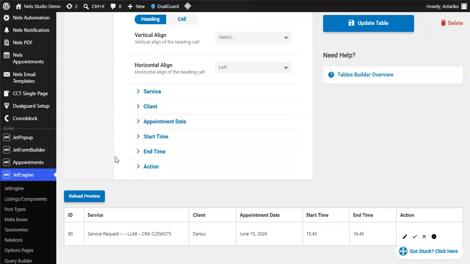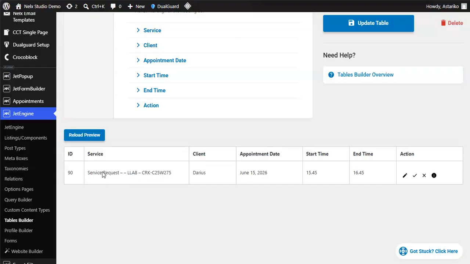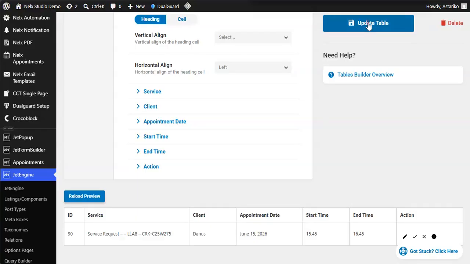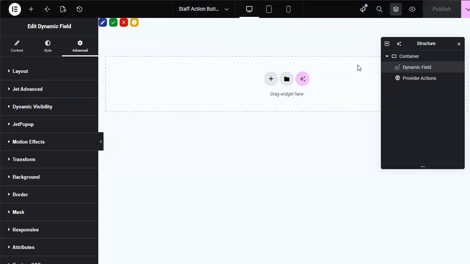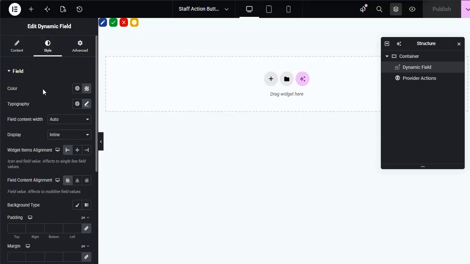Yeah, like that. So you can have the ID, service, then all these other things like that if you do not want to put it there. So there is no harm in having the ID added there like that. Then you can use it instead of using it here. So it should work like that. But for this case, just add it there. Then you can hide it. For me, the way I'm hiding it, I'm giving it the same color as the background, so you can't see it. Then drop in a widget.